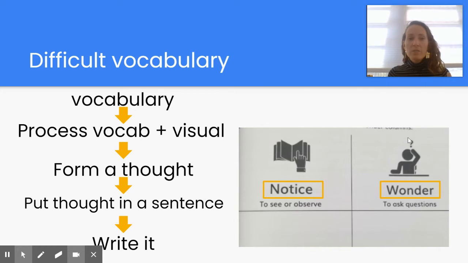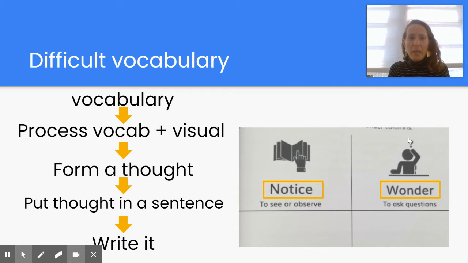Nevertheless, despite all of those supports, this is still really difficult vocabulary and a difficult mental process for students to engage in, especially for language learners. The whole reason that you use these actions and that these are supported is because it's not actually the easiest vocabulary in the world.